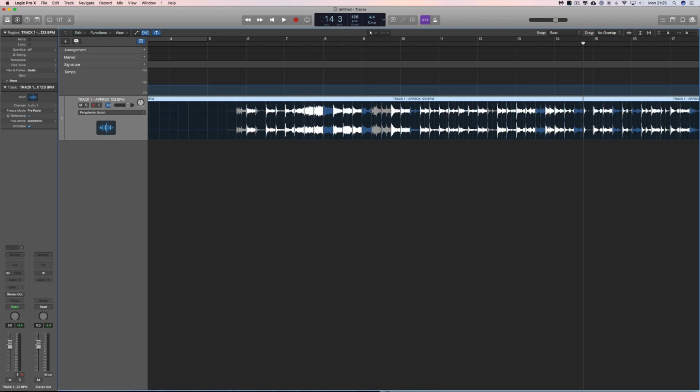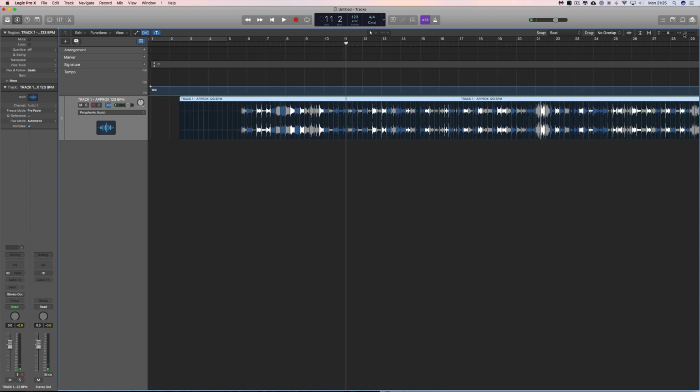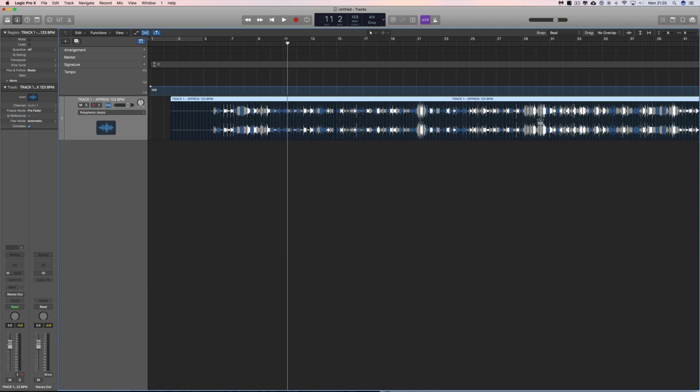So I'll put it to 125, which is some of it's white, some of it's blue, and that means I think the blue is that that audio's been shortened to make the quarter beats fit, and that's been lengthened. I think it's that way or the other way around, doesn't matter. Okay, so it's a bit fast. Let's make it 123. Okay, so that's now right on the money. That is snapped to the grid. That music has been tempo fixed to 123.